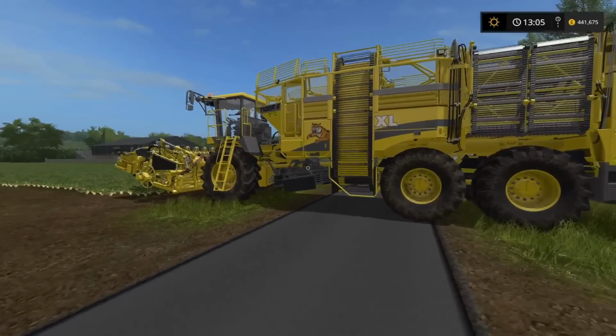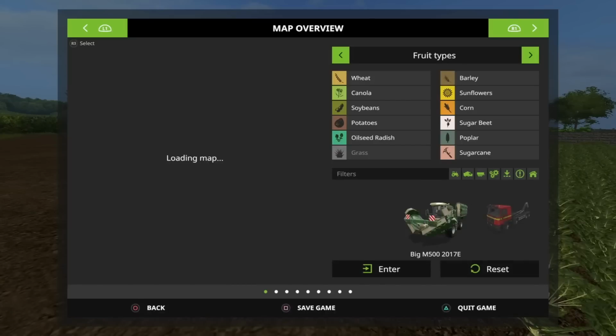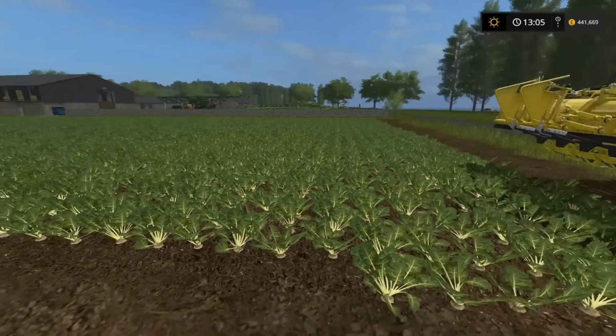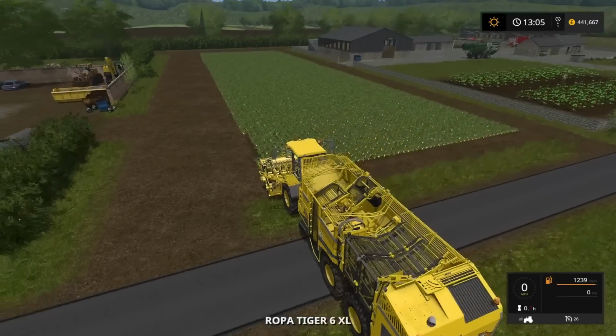The whole operation has now moved over to field 17. The scrapyard is just here, Plumpton Farm is just there. We currently stand at 126,000 litres. I need to get 74,000 litres off this field. I find that a little bit hard to believe. Again, we're going to be close, but I've got field 8. That's not ready to harvest yet.